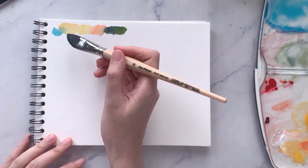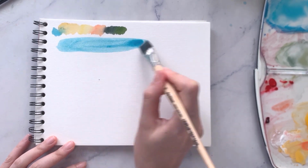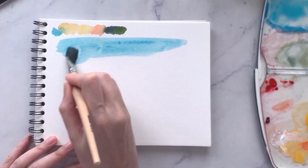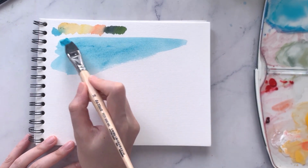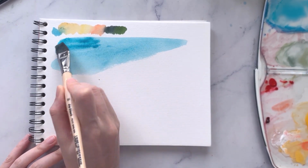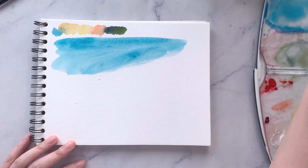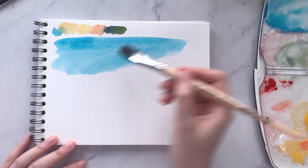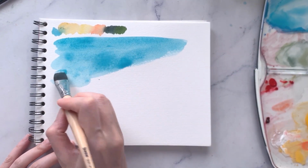Alright, so once the paints are ready, let's start painting. I'm using my flat brush to apply the colors of the turquoise for the skies, and then adding a bit more paints towards the top of the sky because I would like to have darker edges on the top, and then slowly bringing the colors downwards, and I'm going to paint it in the shape of a triangle.